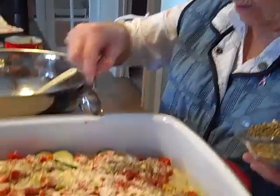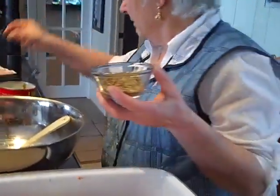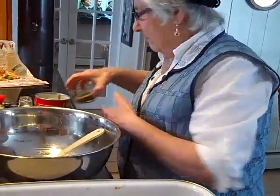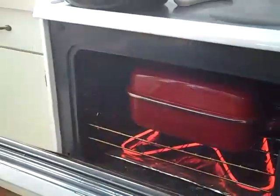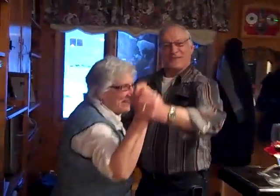So Nana decided that we should add a little more of Italian spices on the top too. So we did that. Okay, so now we're going to cook it in the oven at 350. For how long, Ma? An hour.